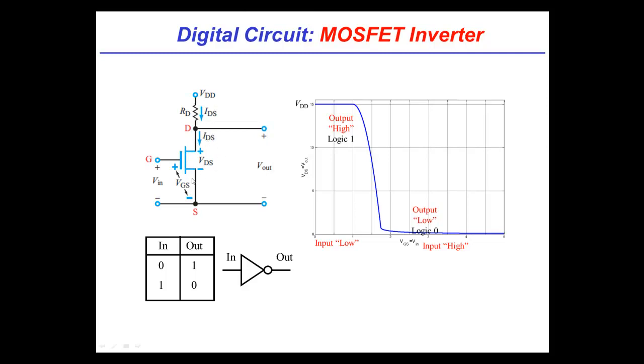If that's the case, then what's the current going through RD? Assuming that there's no load on the output, there'll be no current going through RD, which, let me guess, then means the output is at VDD. That's right. There's no voltage drop here, so by KVL, Vout equals VDD. Cool. So what this means is when my input was 0, my output is 1, because I went in with 0 in, and I came out with VDD out.